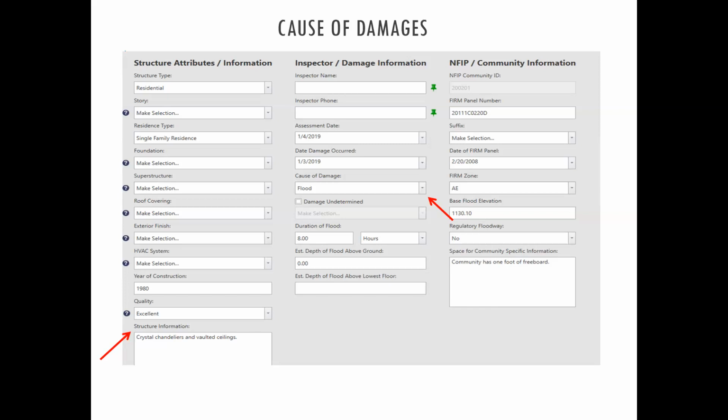And so if you click on flood, it gives you duration of flood for either hours or days, and then the estimated depth above the ground floor and above ground and then above the first floor. And so that gets factored in if you are doing an assessment from a flood.